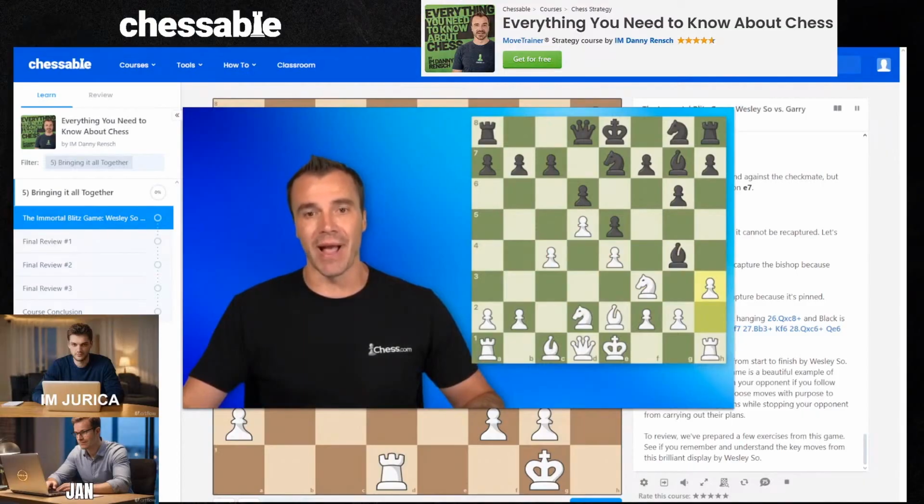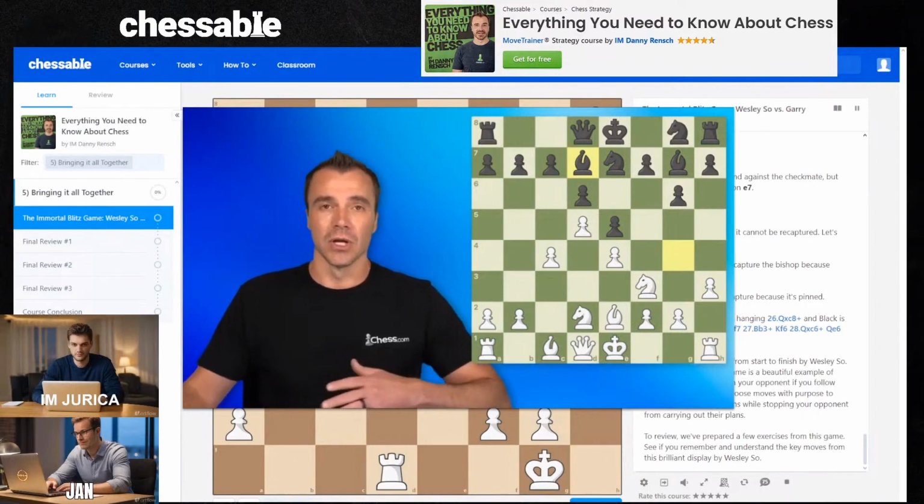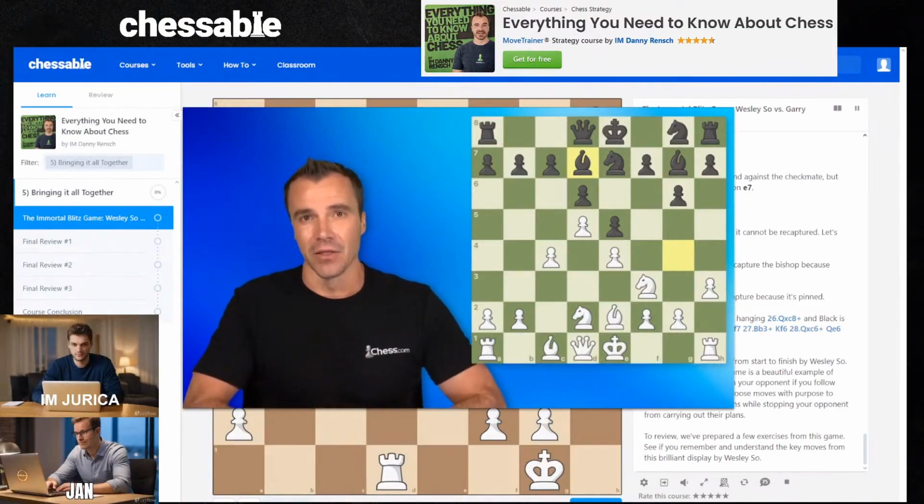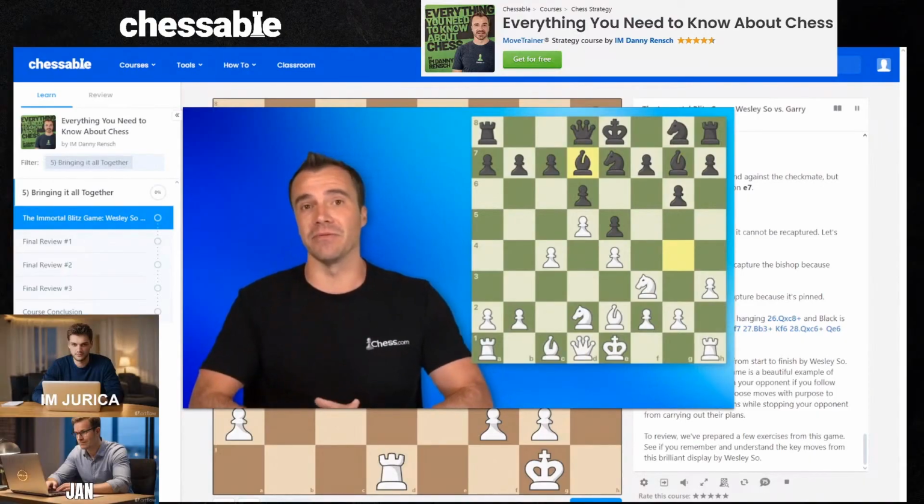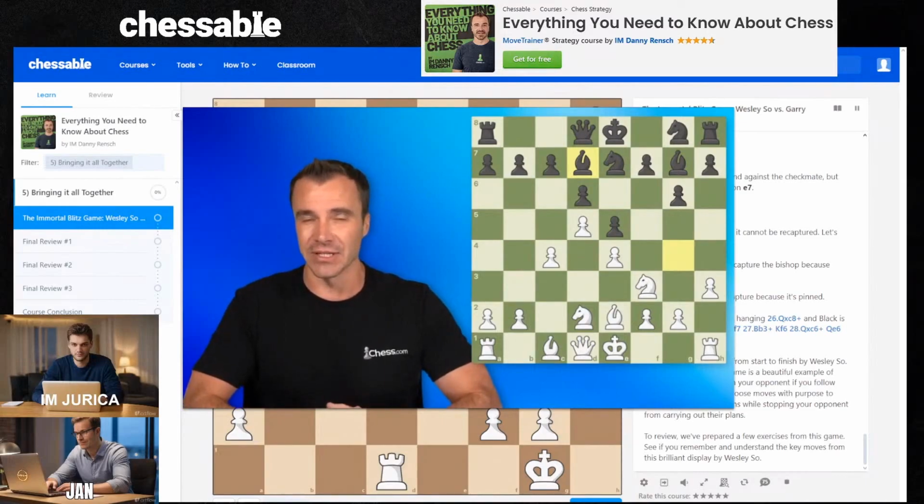Kasparov, however, chose to back up the bishop, losing a full move. And you could argue, looking at this game in hindsight, that white already has the potential for a huge initiative and that Wesley So maybe played the most perfect game of chess to show how to use even a single tempo advantage. A tempo in chess is when you have the extra move. And if you can continue to use it, your opponent might be off balance and never recover.